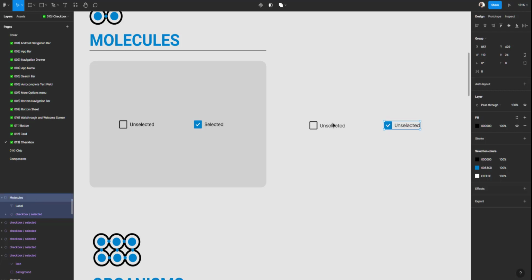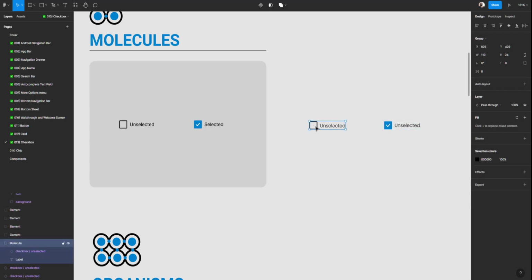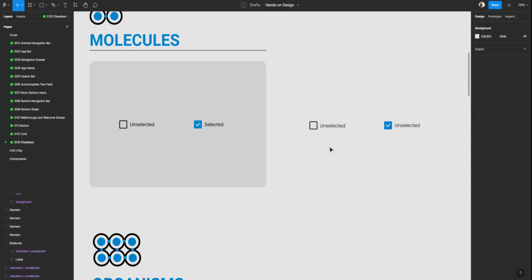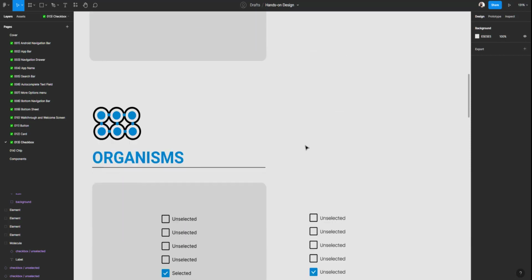If I have this checkbox component and the radio button as well, both of them can be molecules, but I can't call them just molecules. I have to be more specific, otherwise I will confuse the developers and the other designers on the team as well. But it's another matter. We will have classes just to talk about nomenclature and organizing files, but it's not time for that now.